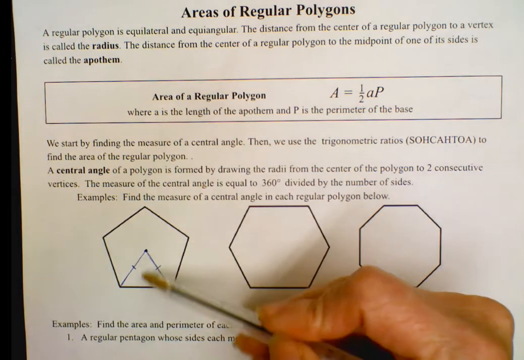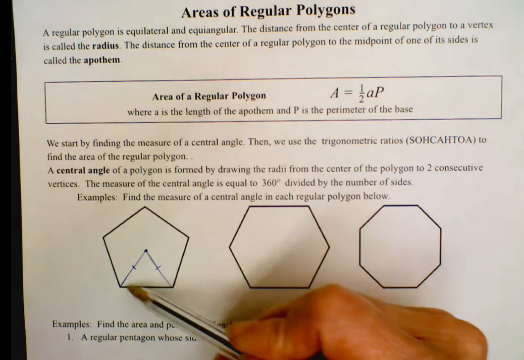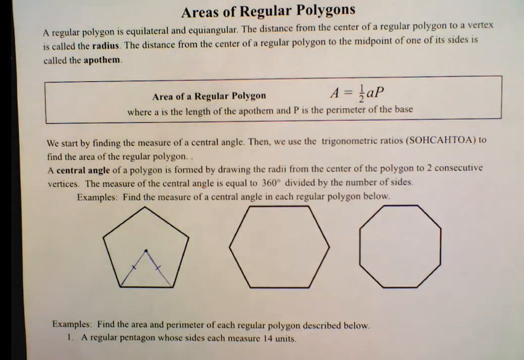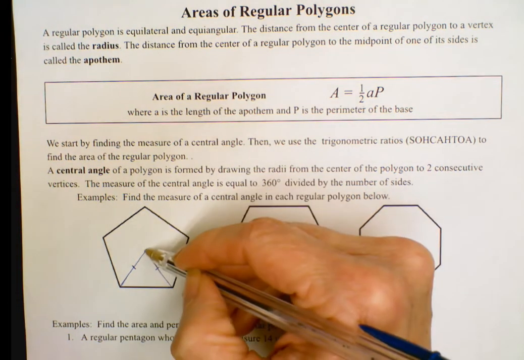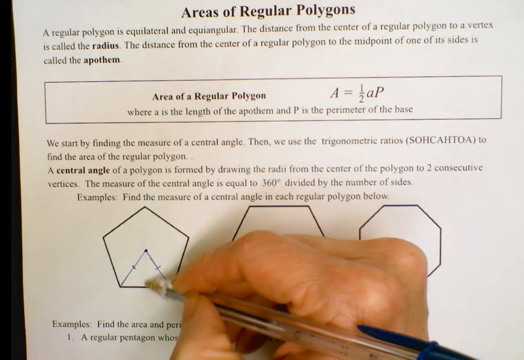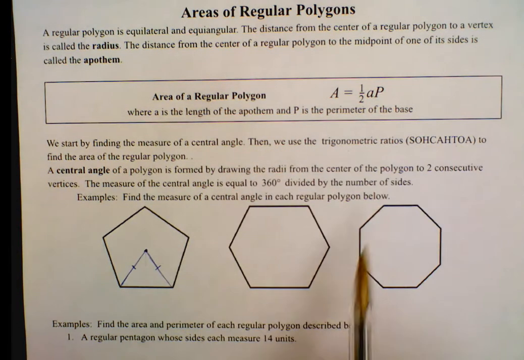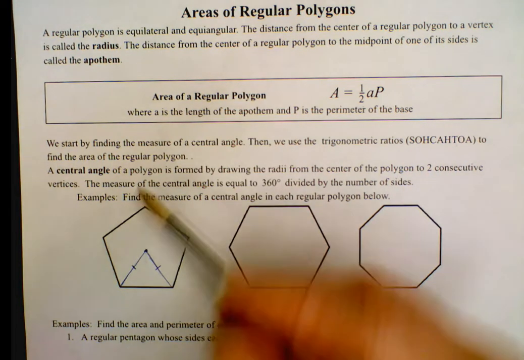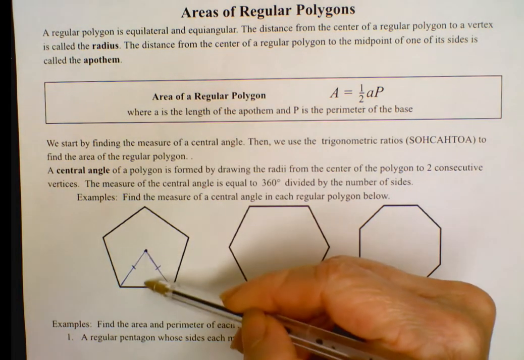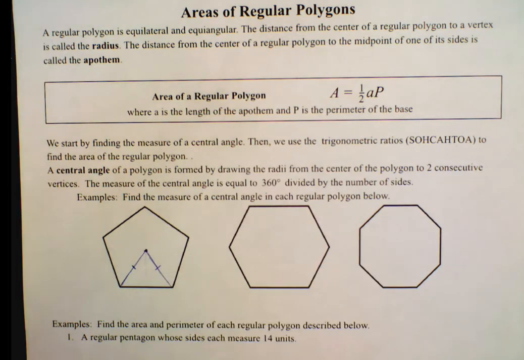Now, in terms of how we can go about finding this particular area, it really largely depends on what you're given. If you're given the length of the side, then we're going to be using maybe sine, cosine, or tangent. If we're given the length of the radius, that's going to maybe affect a different cosine, sine, or tangent value. In other cases, we might be given the length of the apothem. So in some form, what we want to start by doing is finding the measure of the central angle.